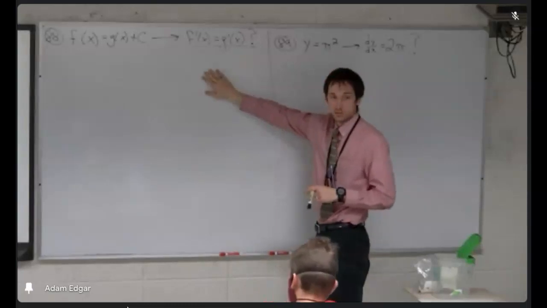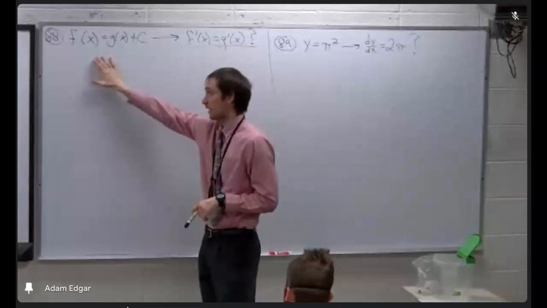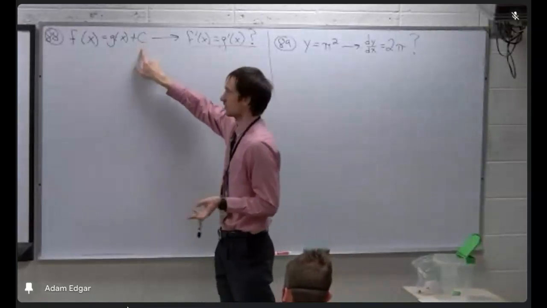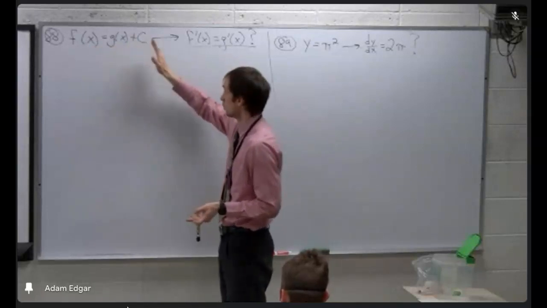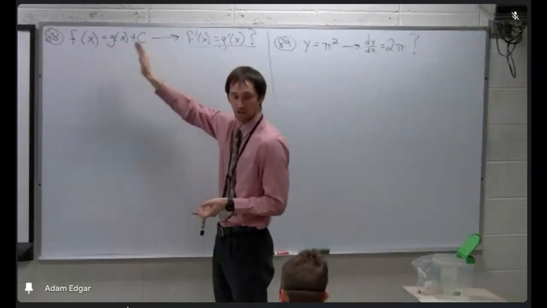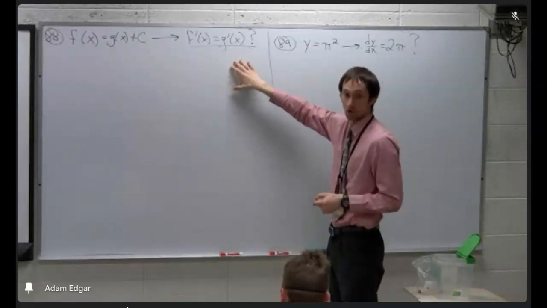Just turn that on. If your functions are the same, except for a constant, that's what this is saying. So f of x and g of x are the same thing, except one of them has a different constant than the other. Will their derivatives be the same? So true or false, write it down, hold it up.